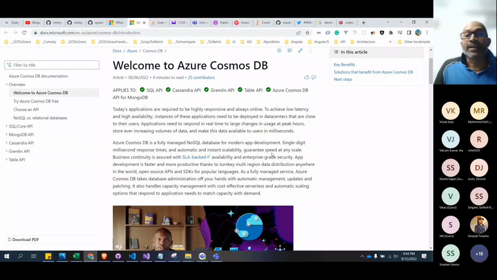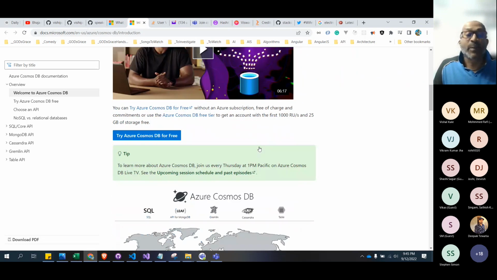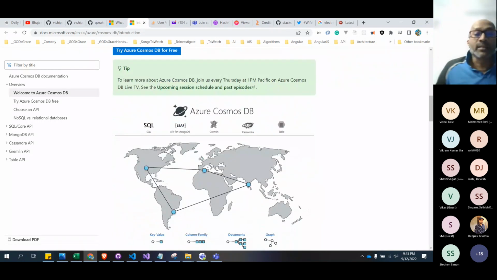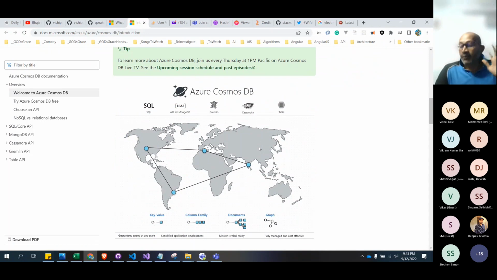And that's the NoSQL database. NoSQL is SQL plus. It's not that there's no SQL. We have flexibility, and you can have the core SQL API, Mongo API, Cassandra, Gremlin, as well as Table. As of today, we'll spend on the SQL one. Again, we'll come back and revisit. We'll not spend any time on this one. One of the good advantages of Cosmos DB is that it gives an SLA of sub-millisecond. That fast it is, pretty fast.